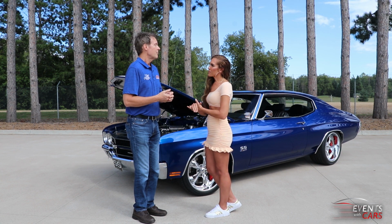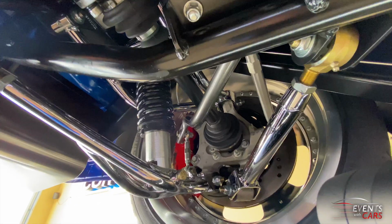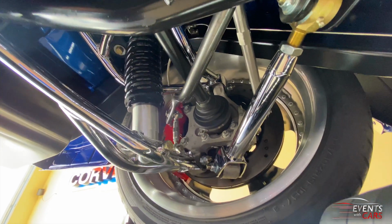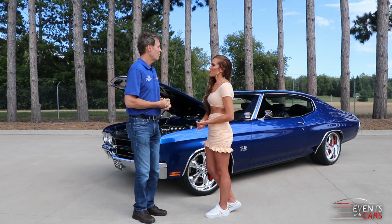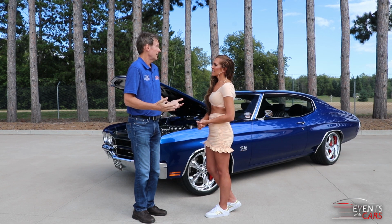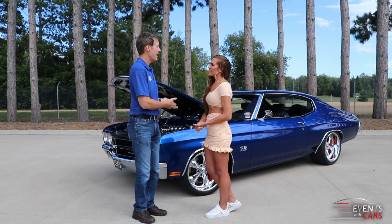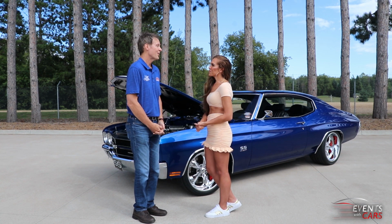Wow. And the beauty of it is it's not only an Art Morrison frame, but it's 4-wheel independent suspension. What does that mean? Means that each tire goes up and down independently, so they have multi-links, and our multi-links are for the most part chrome, so it's just as beautiful underneath as it is on top. Absolutely. But that's very unique. We don't know of any other cars in our area for sure, and probably the United States, that have the same kind of chassis as this one. Okay. So it's very rare.